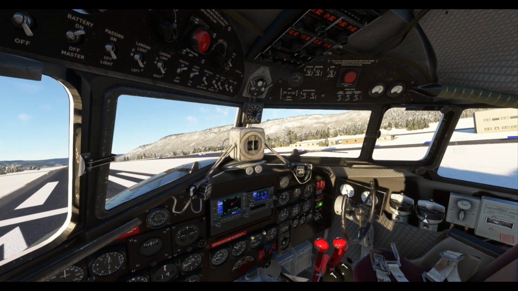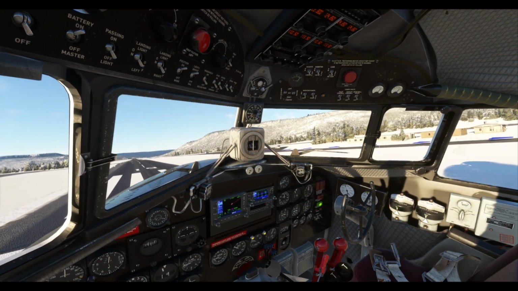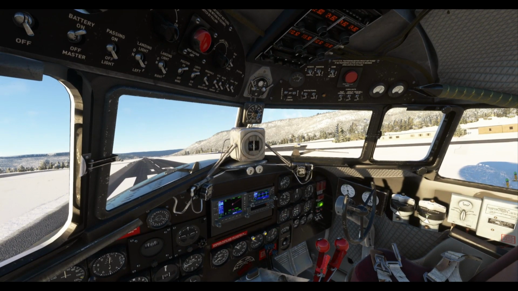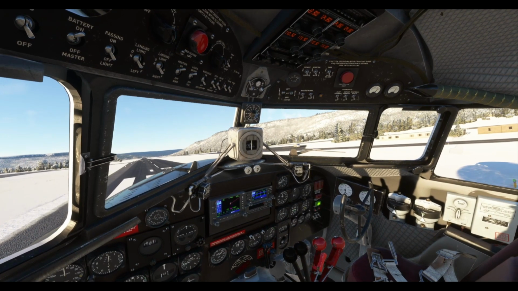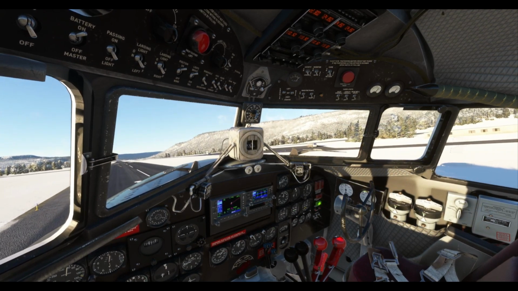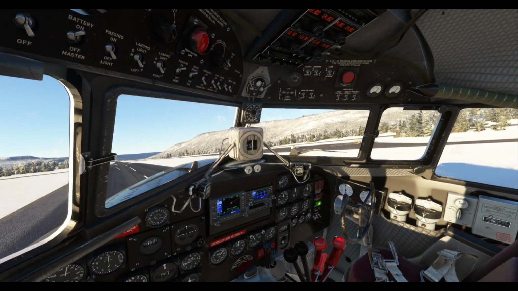All right, we're going to set up right here, and I forgot to... whoa, that was not good. Throttled up a little too hard there. I almost nosed over on takeoff. I nose over on landings, not takeoff. All right, here we go. Here goes nothing. Tail wheel locked.